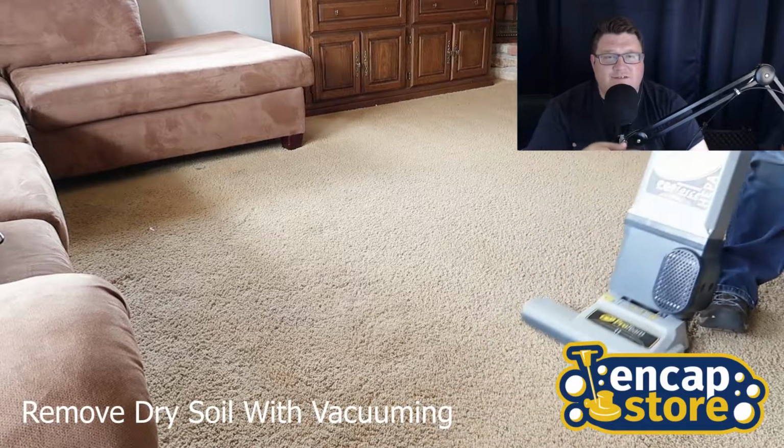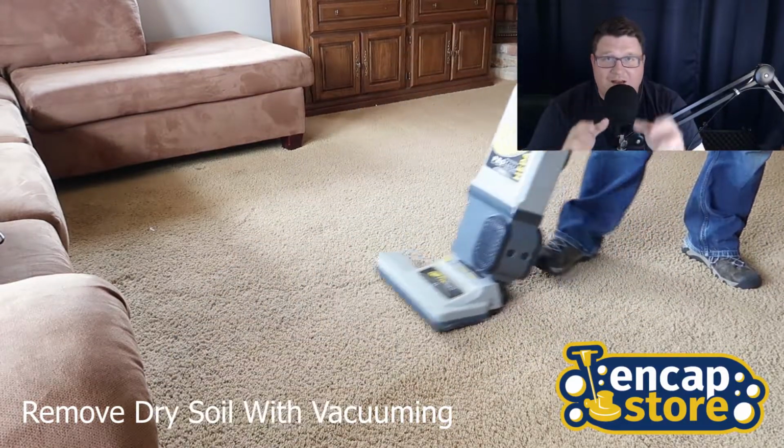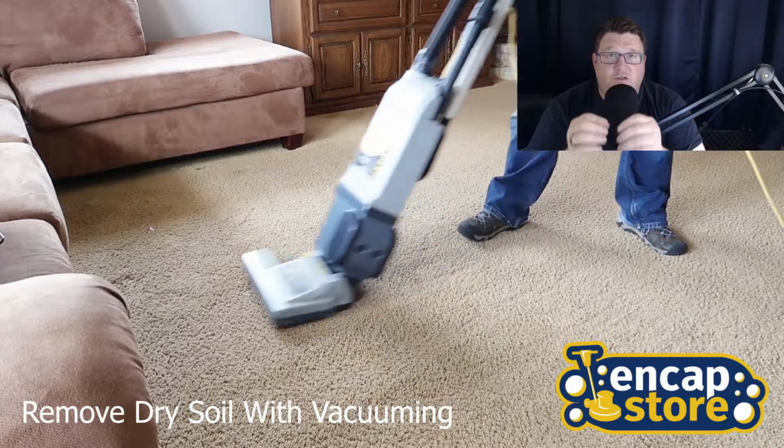So without further ado, let's go ahead and get started with how I clean residential carpet using a Rotary 175 swing machine. Alright, so every time I clean a residential carpet, it doesn't make a difference whether it's dirty or not dirty, doesn't matter. I'm going to do a good, thorough pre-vacuuming.